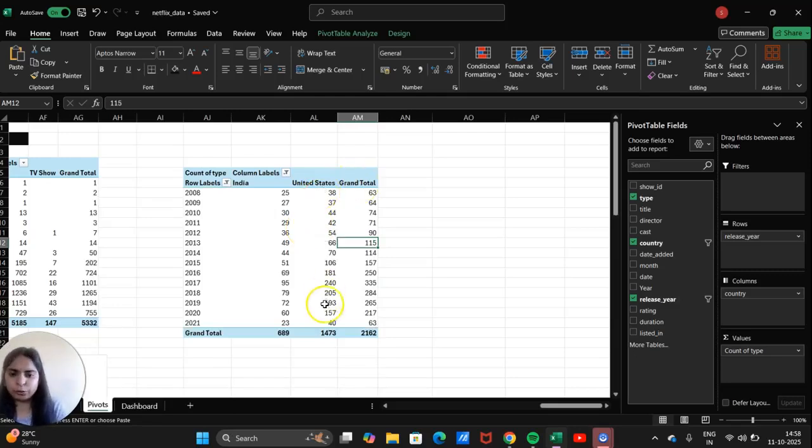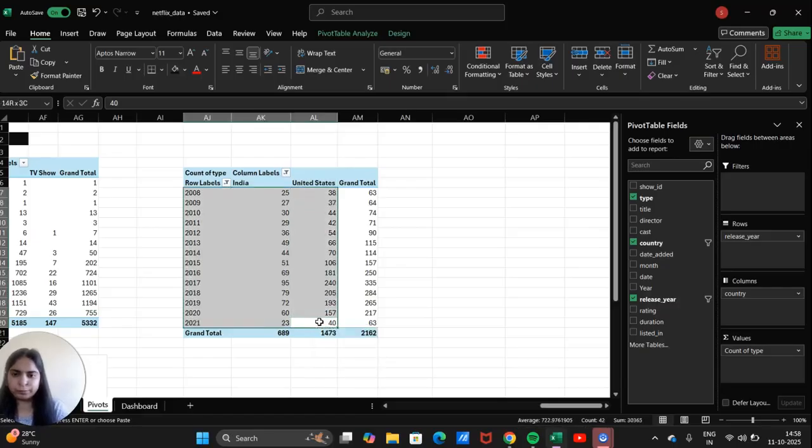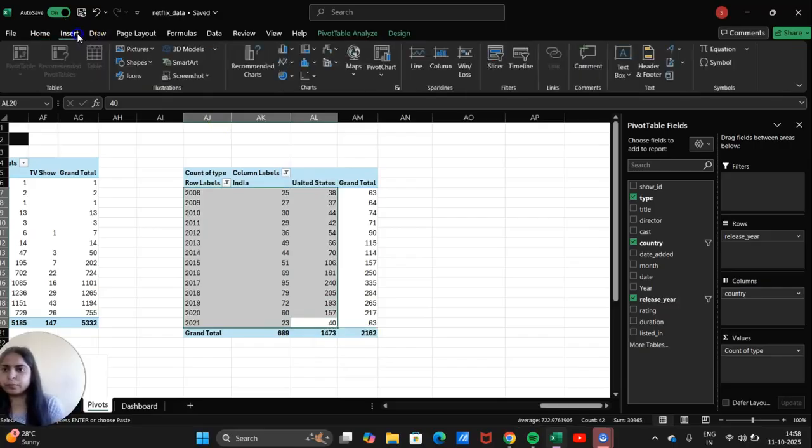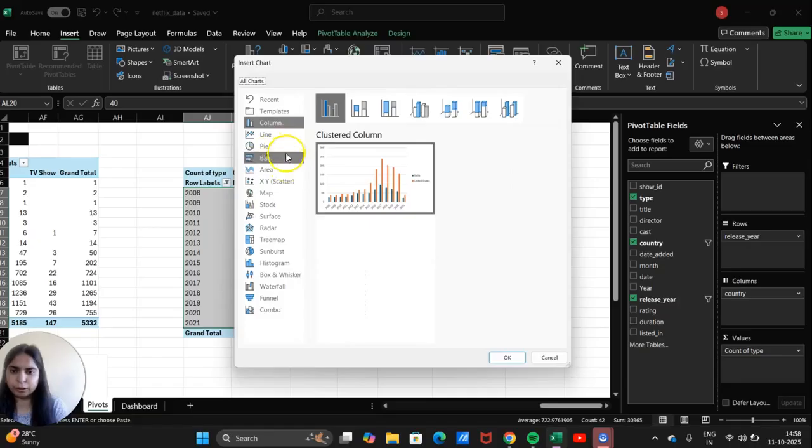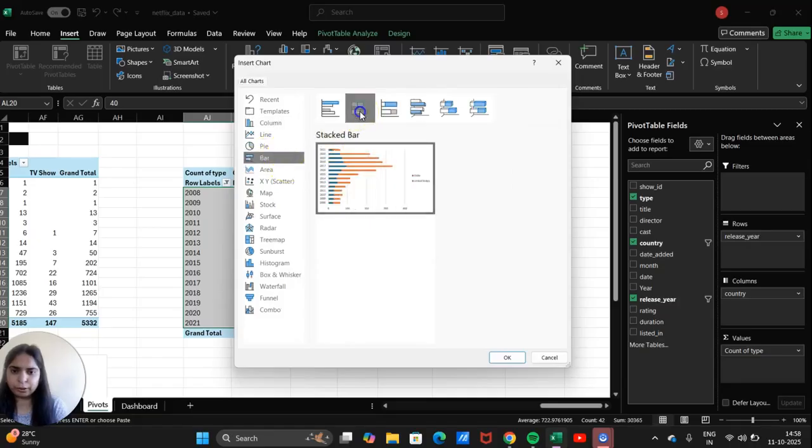Now I'm going to insert chart. I want bar, and clustered, no, I want stacked bar.